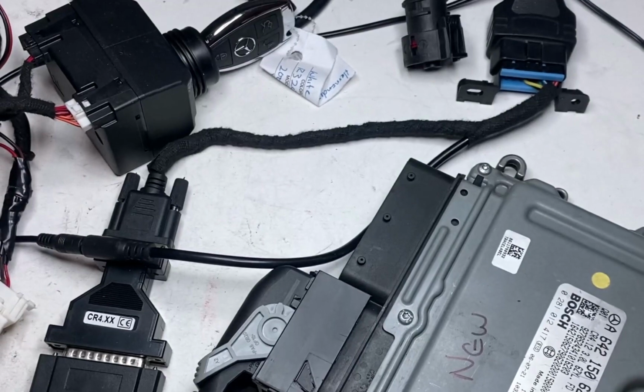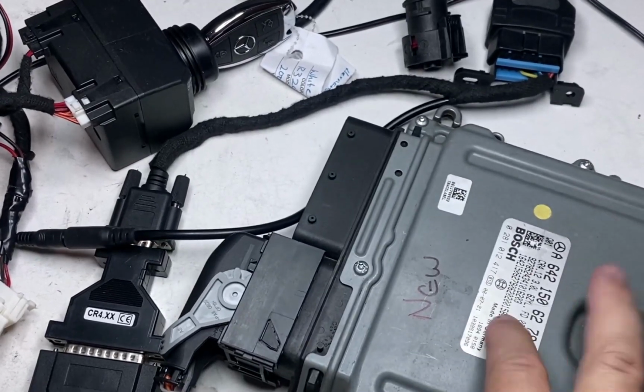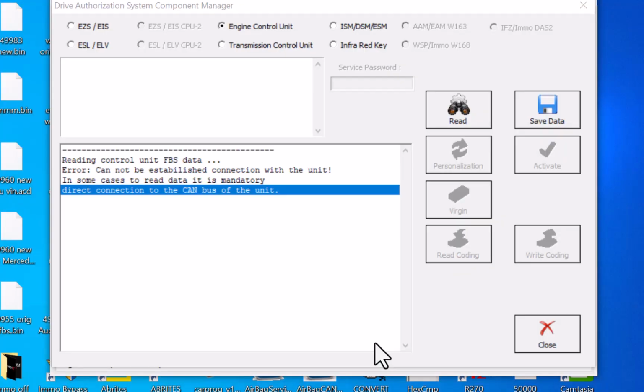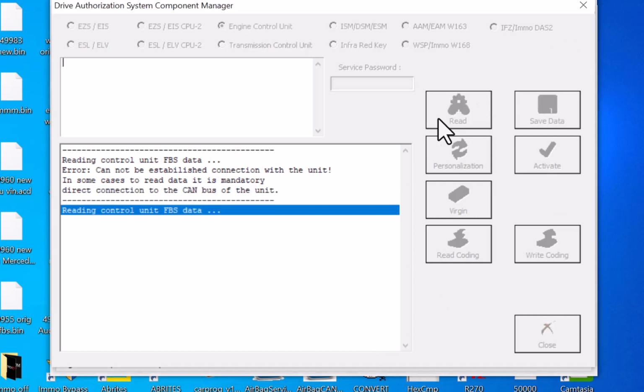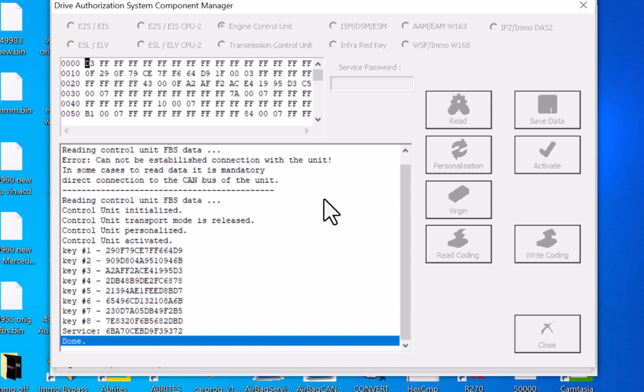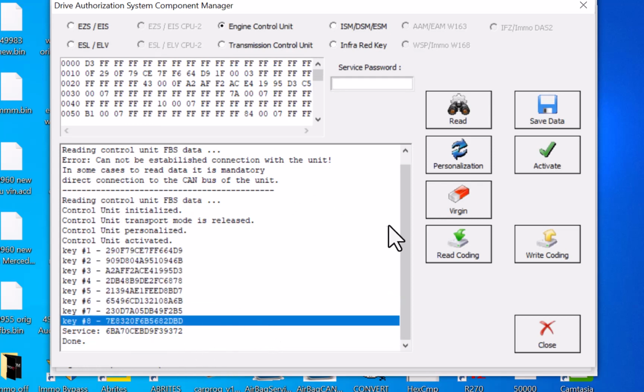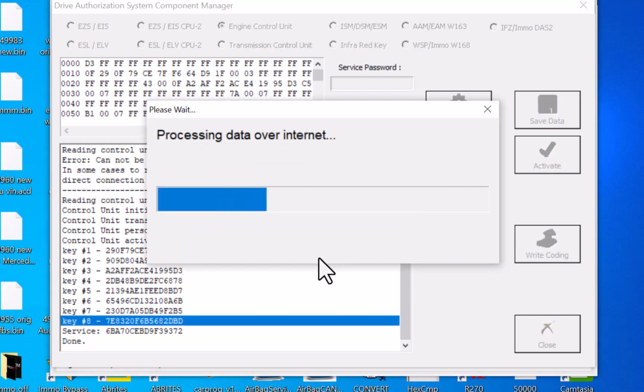Zoom in. So this is a donor ECU. It's new, so obviously to program this to the car, we need to virginize it, make it like new. Otherwise, a dealer or anybody won't be able to program it. So we're going to try to communicate with the donor ECU and see if we can. And as you can see, we got key 1, 2, 3, 4, 5, 6, 7, 8. It's programmed to another car that we don't want it to be programmed to. So we've got to make it virgin. I'm going to try to virginize this, make it brand spanking new.